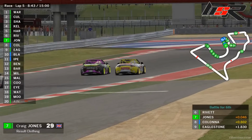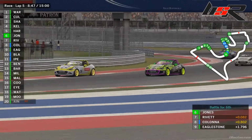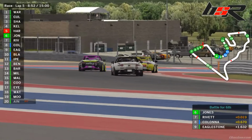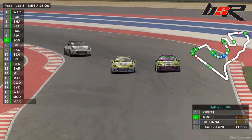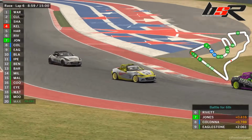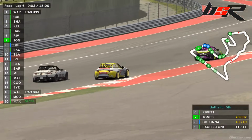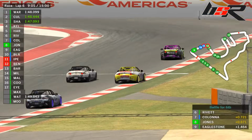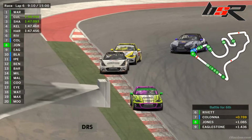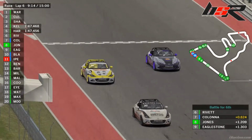So let's try to catch a breath for a second, because back to the battle, Alex Rivet now fighting with Craig Jones. Alessio Colonna, the pro driver, is behind them in this crazy second race of the day. They will be side by side heading into the final corner. Both of them are going side by side into the second to last corner. Rivet's up the inside, but Craig Jones is going to try and do a cutback, and right behind them is Alessio Colonna as well. Great run by Alessio so far. I think he started in the pits and he's managed to get through the field up into seventh place at the moment.